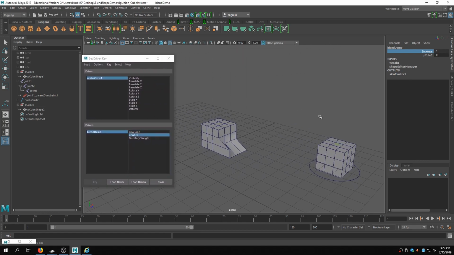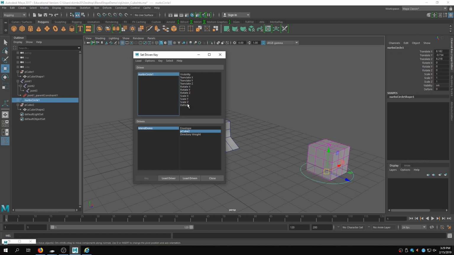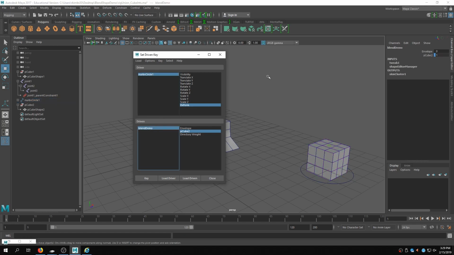Sorry about that, guys. So now we have the blend shape and the envelope. And what we want to do is keyframe the envelope. So we're going to keep that on 0, go to the NURBS curve, click on deform, and key it, because we want it off when it's on 0. Click on the NURBS circle, go up to 10. Go back to the blend shape. And then click on the envelope.